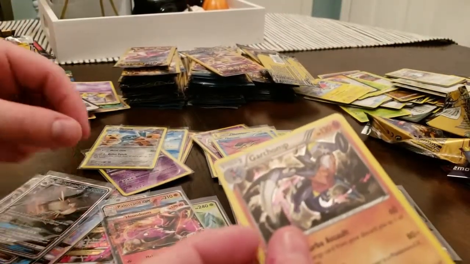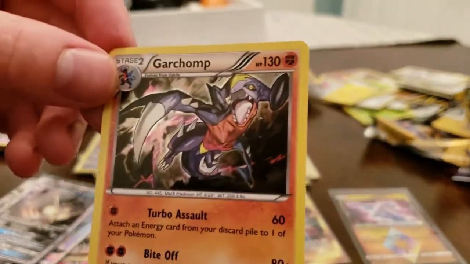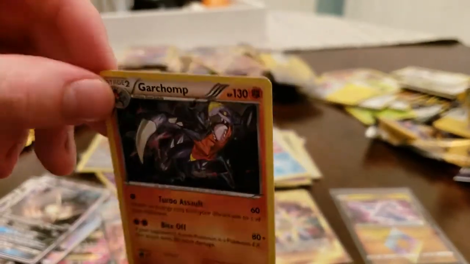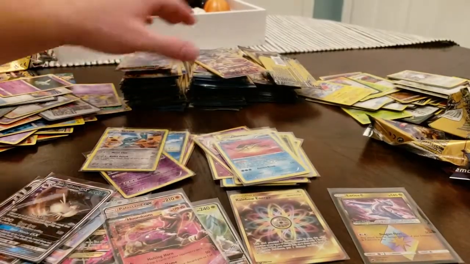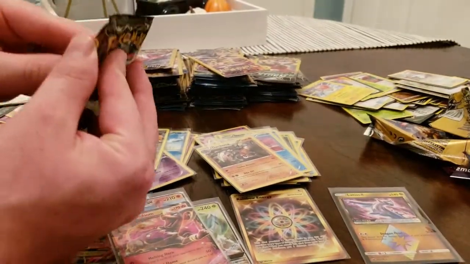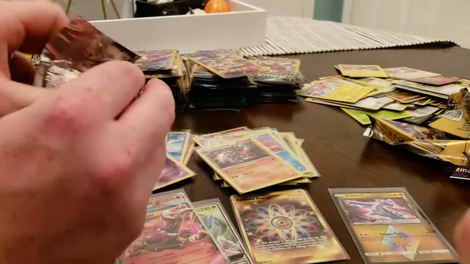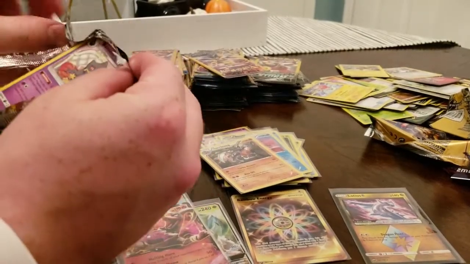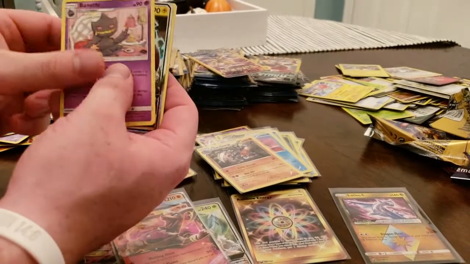What is that? Holographic rare Garchomp again, Aaron? Look at that card. That artwork is phenomenal. All right, I'm going to get another Celestial Storm because I want to get the Rainbow Rayquaza, because my brother already got it, in case you haven't seen that video. If you haven't seen Battle of the Brothers, you should definitely check it out.